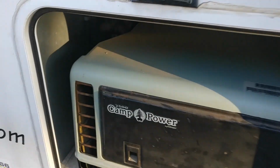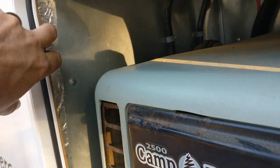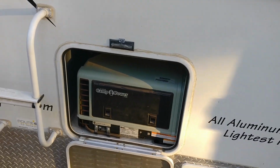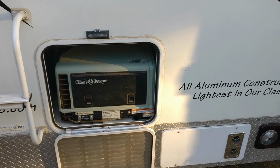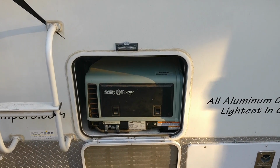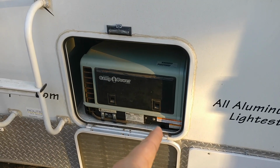The problem is inside this compartment, you can see this aluminized foil tape here. It's not an airtight seal around this compartment, which goes right into the basement of the camper, which also has access. The heater vents have access into the basement. So what happens with the exhaust leak is it'll blow carbon monoxide into the trailer, which is very bad, and it also sets off the carbon monoxide sensor in there. And that's how I found I had an exhaust leak, right down there.